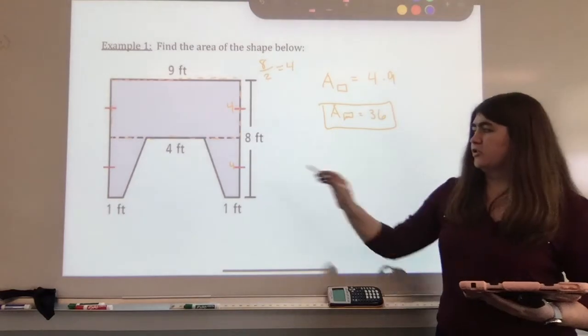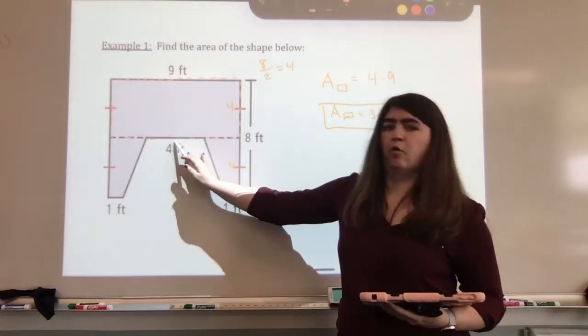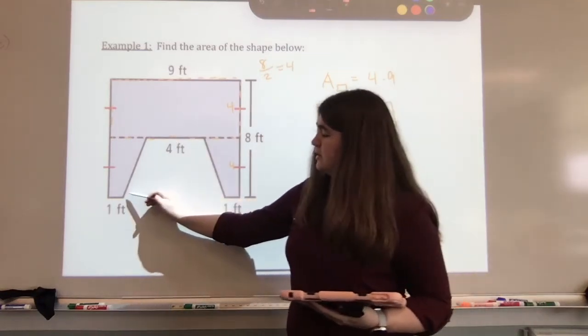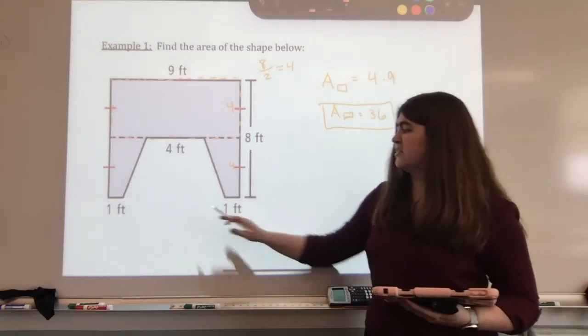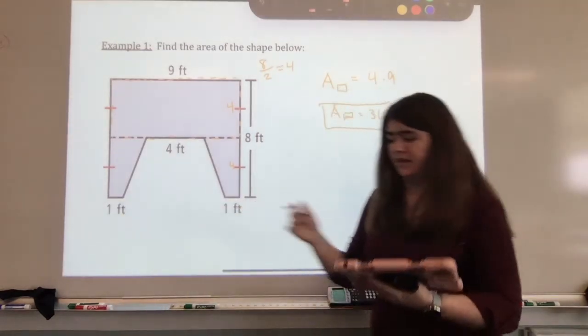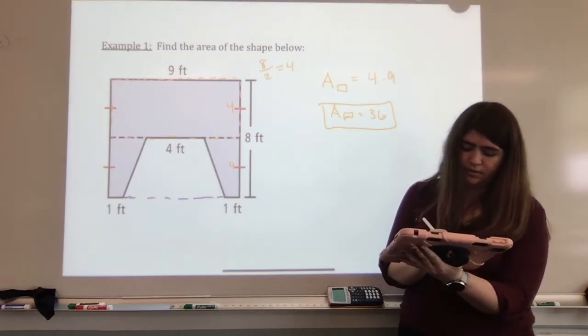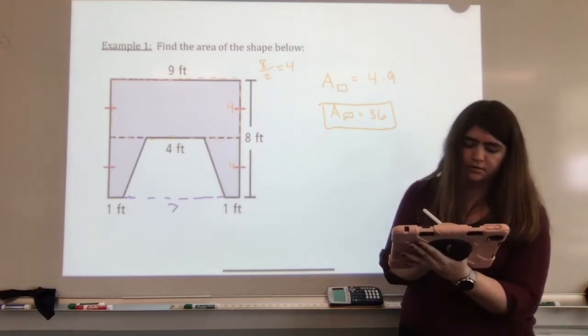So, to start with our cutout, I know for sure that my first base is 4, and then I know down here this piece needs to be 2 less than 9. So 9 minus 2 is 7, so the length of this is 7. I'll add that in. And I know my height from over here has to be 4.